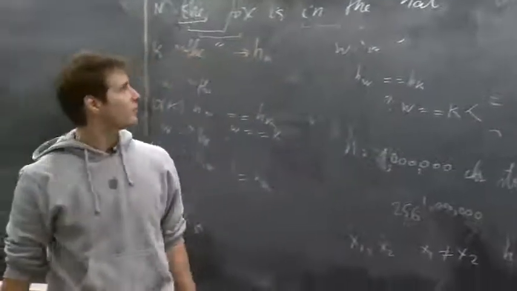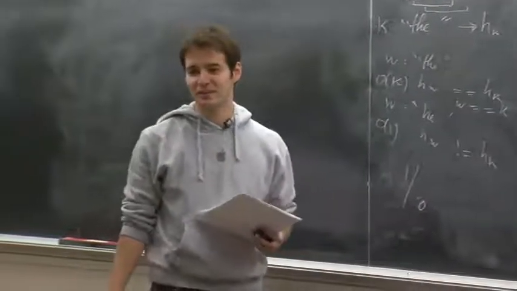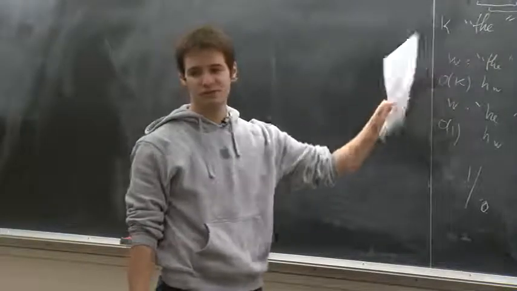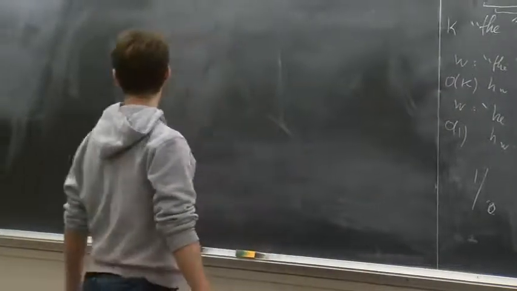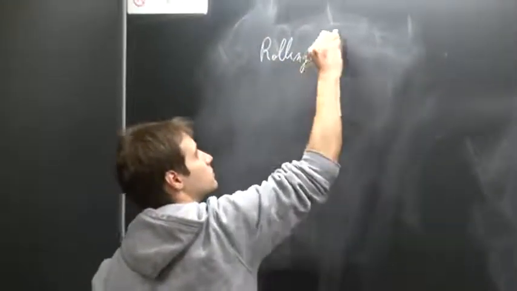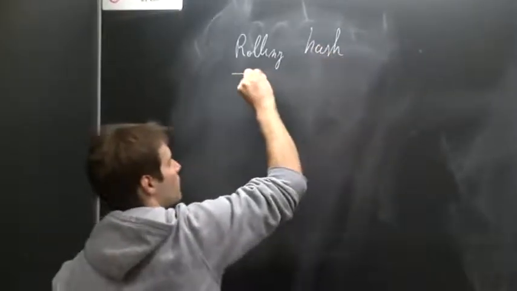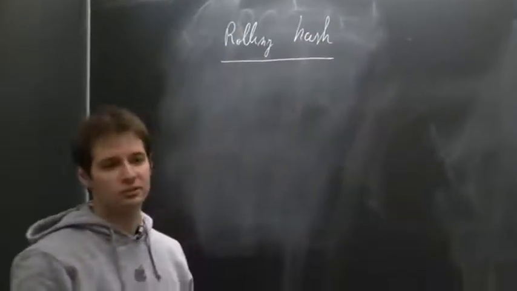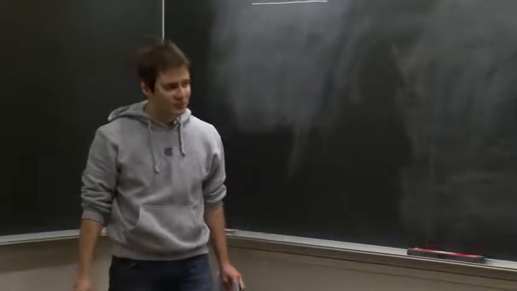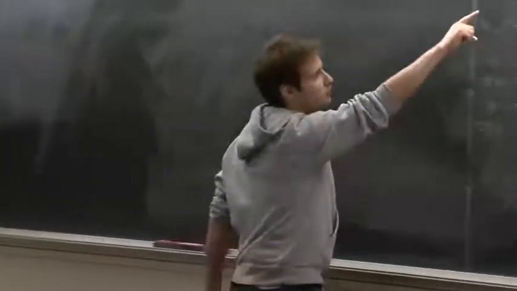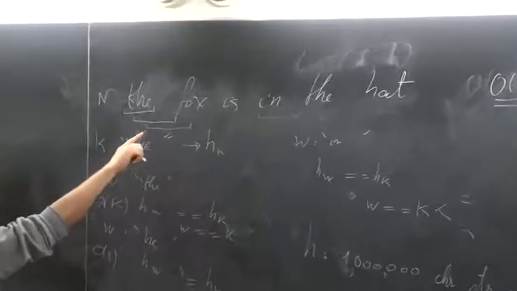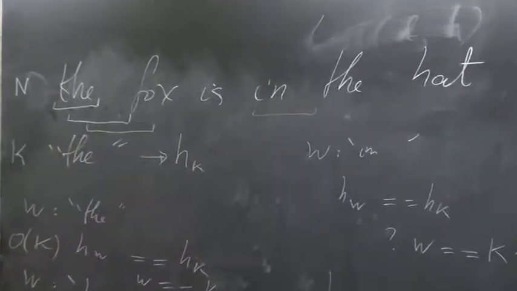Okay, so let's talk about the magic, because you asked me what's the running time for the hash function, and this is the interesting part. How do I get to compute these hashes in order 1 instead of order k? We have this data structure called a rolling hash. Does anyone remember from lecture what it is? So this is the sliding window. Yeah. And the data structure will compute fast hashes for the strings inside the sliding window.